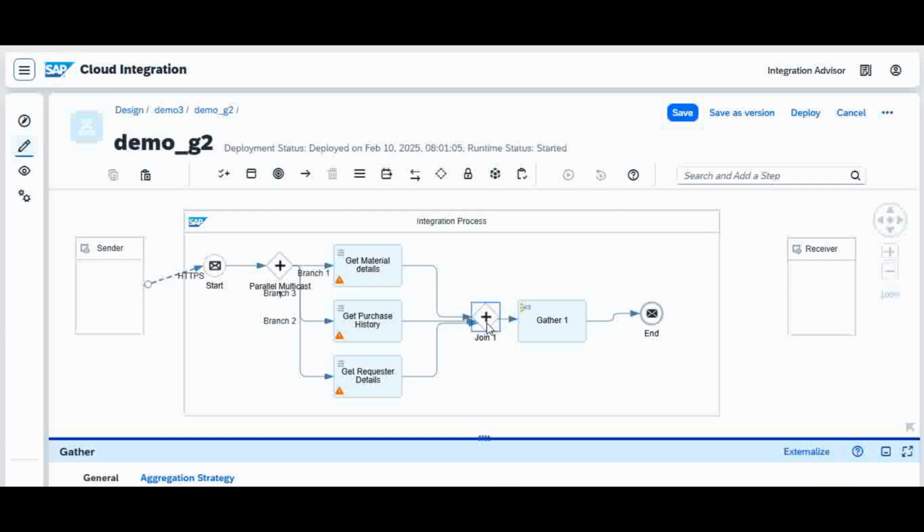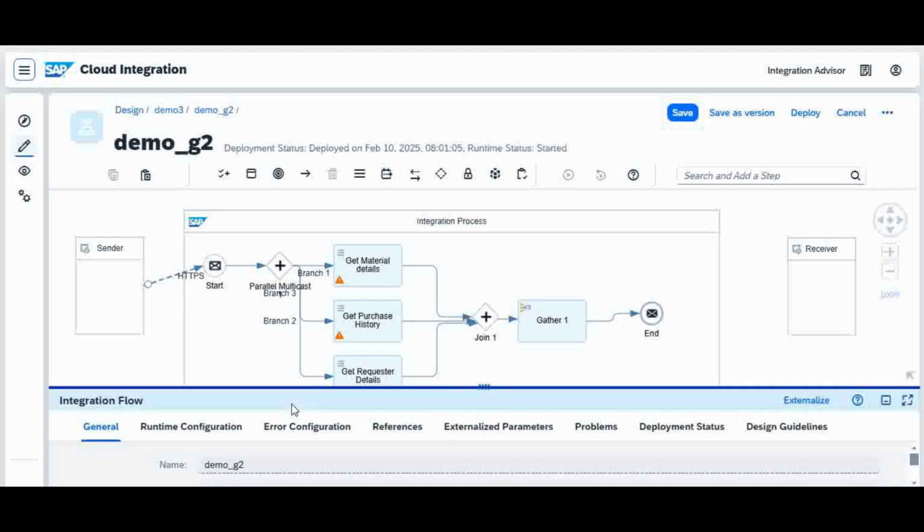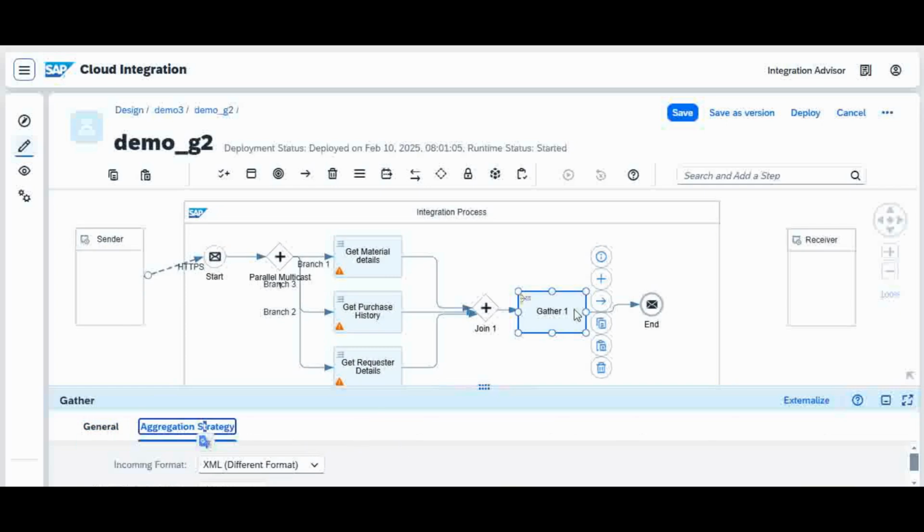After join, these messages are combined together into a single message using a gather aggregation, based on the aggregation strategy that you define. Just to remember, gather will work either next to join or next to splitter. Now I will deploy it, then go to Postman and execute and show it to you.